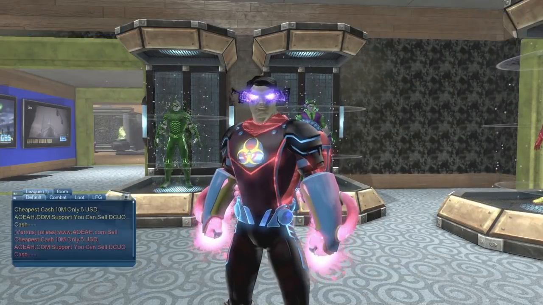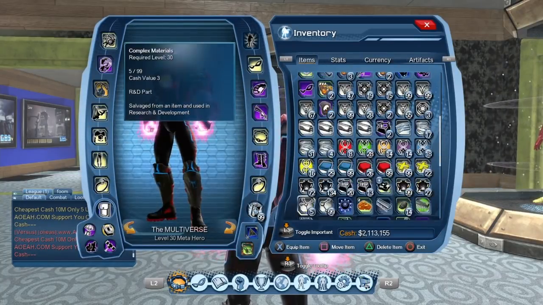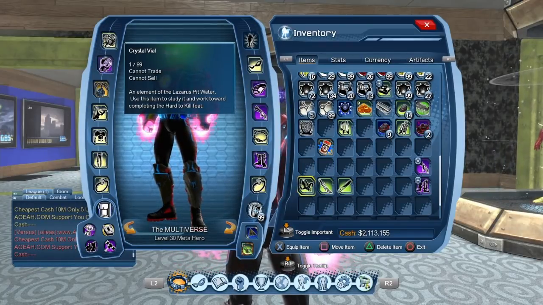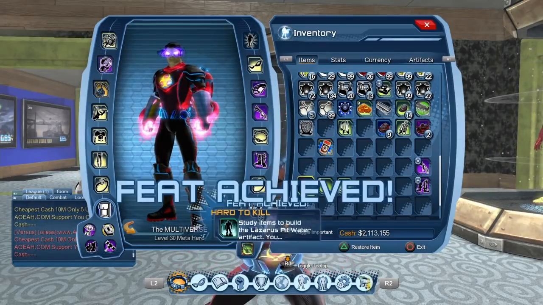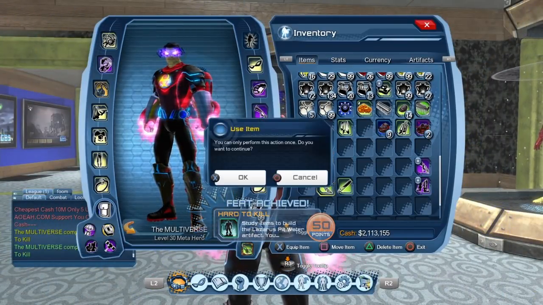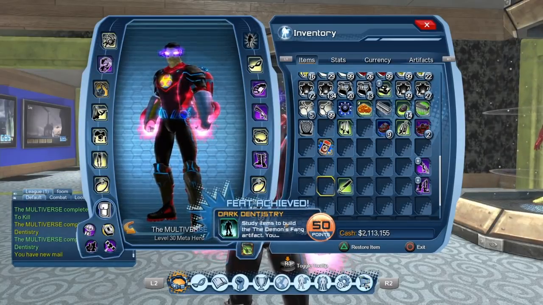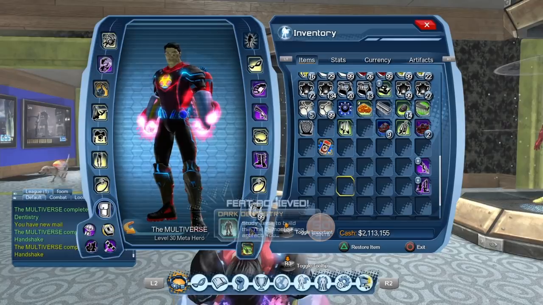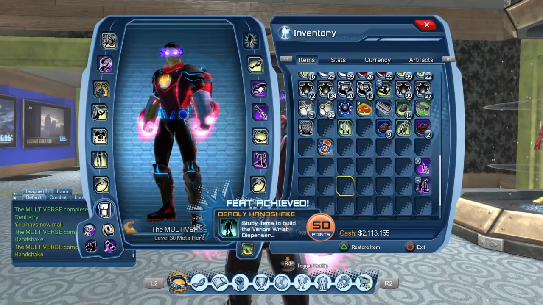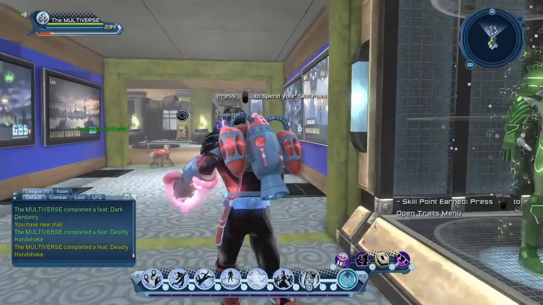So again, we used our Eyes of the Dusk, and we gathered all the elements we needed. These are the last 3 we need, so let's consume them and see what happens. As you can see, we got our first feat, the Lazarus Pit Water. We got our second feat for the Demon's Fang. And our third feat for the Venom Wrist Dispenser. Yeah, I know it's Venom, force of habit.